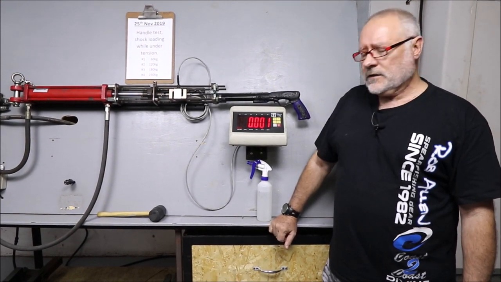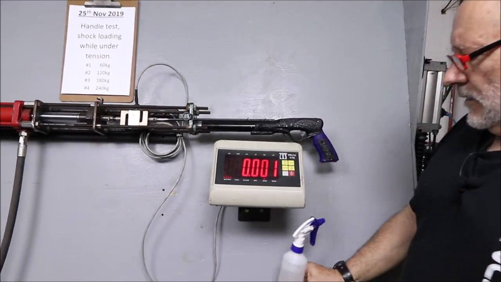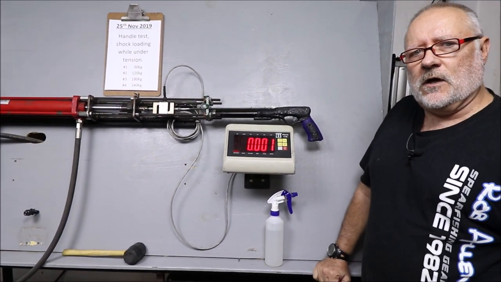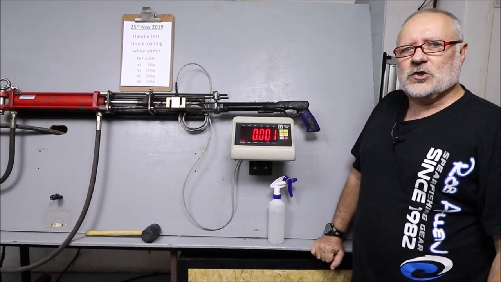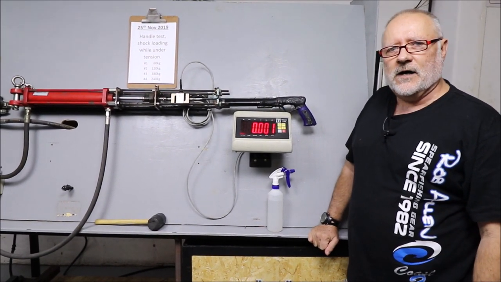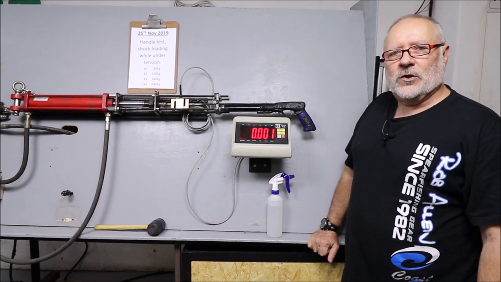Obviously the handle will be wet, so we have pre-wet the handle. We're going to test it on our stress test machine because we don't want to load a gun in the shop or in the factory here and start hitting that around. It's quite dangerous, at least this is a very controlled environment and nothing can fly around and hurt anybody.